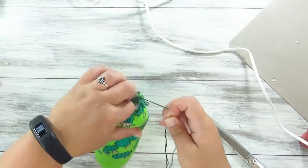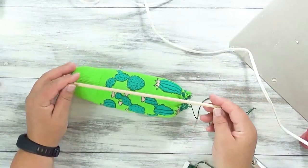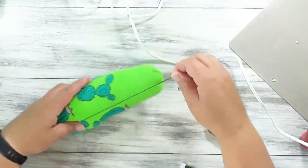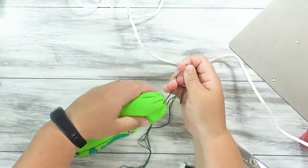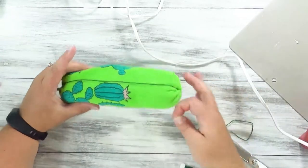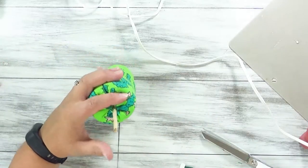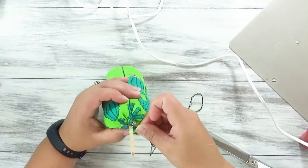At this point, we're going to get ready to cinch it tight. But before you cinch it all the way, get another dowel. You want it long enough that it can go through most of the cactus but also have some sticking out. Then you can completely cinch that down. Bring this thread up to the top and just cross through up there at that top section. You want to make sure you're not causing it to cinch down way small — we're just creating those vertical line looks. Go straight down on the opposite side, then come down to the dowel and insert the needle going perpendicular to those lines you just created.